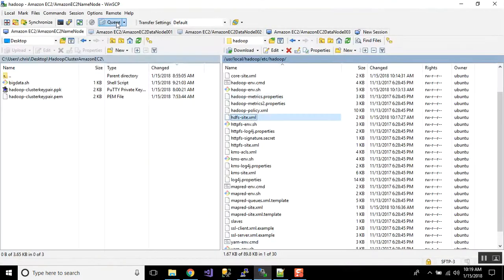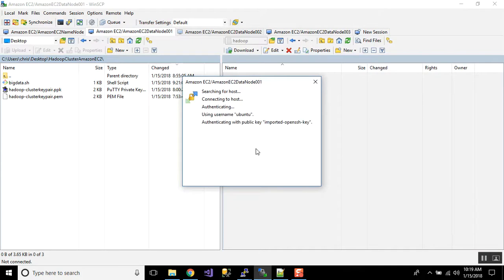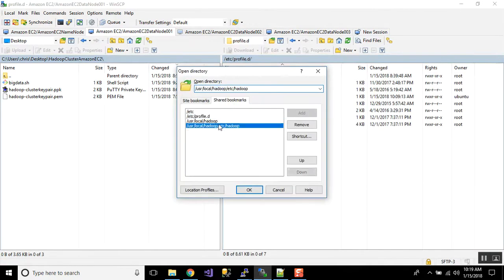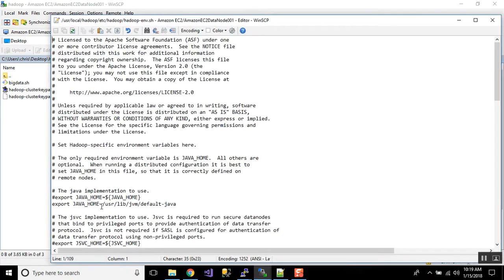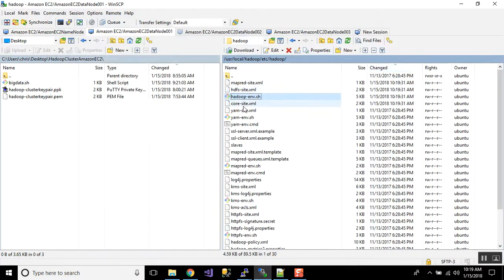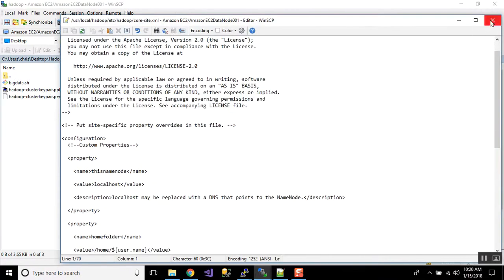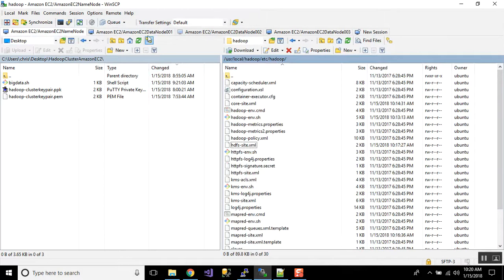All right, so I remember I just started everything on the name node, and I want to prove that and make sure that my changes came over. Okay, I can look at my Hadoop environment folder or file, and you'll see that change is there. Let's just do sort by changed, and that way it sorts by date. You'll see that my core site is there. So it looks like my configurations came over quite well.